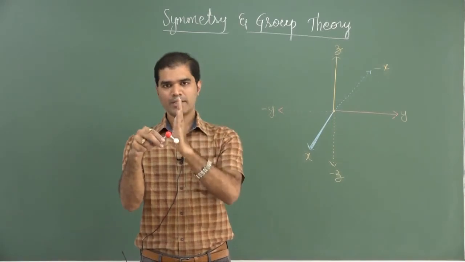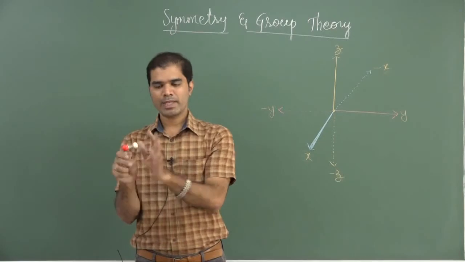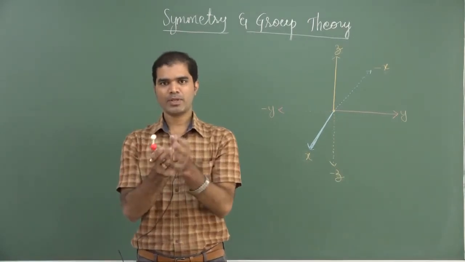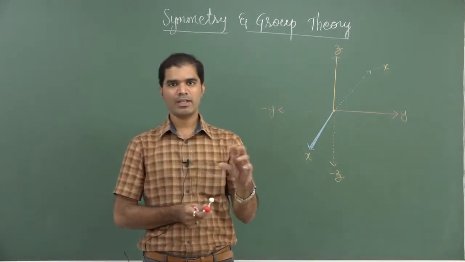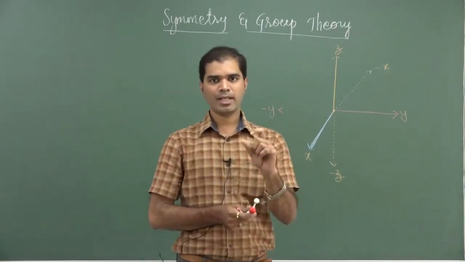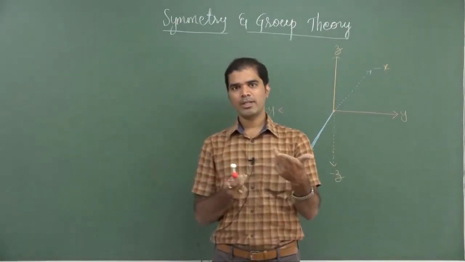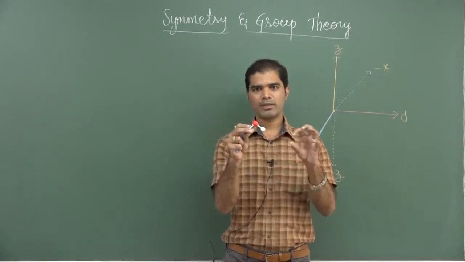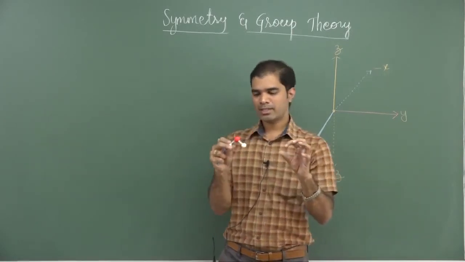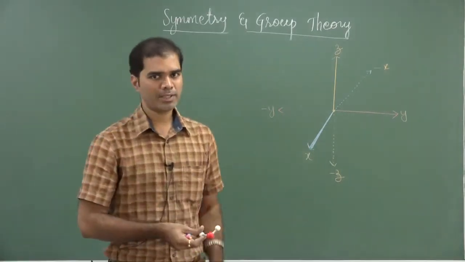Then whatever symmetry elements are present in the molecule, you have to put them in a group. And once you make it a group, you assign a name for it. Suppose it could be a C2V point group or a C3V or D2H, then you assign a name for it. Once you assign, you construct a character table, and from the character table you try to get all the data related to this molecule. This is a very long process, but since it is a beginning class, we will only discuss some basics related to this symmetry.